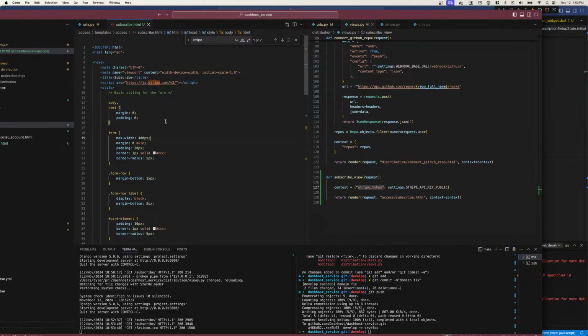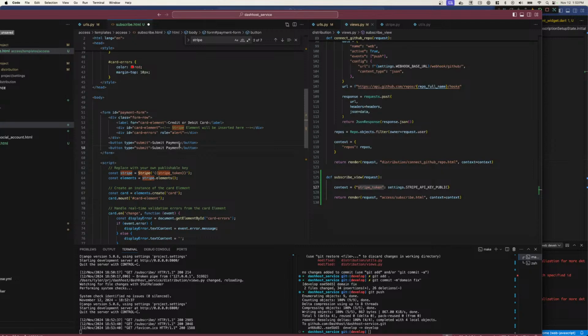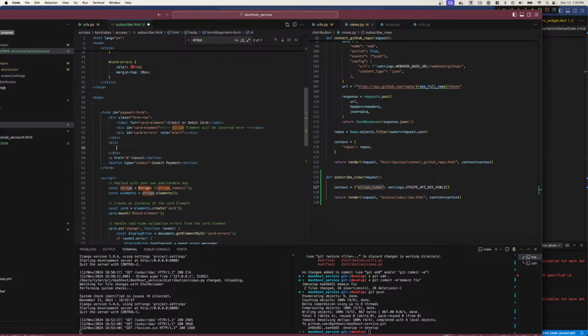Submit payment. Okay, cool. We can also have maybe a cancel button. Cancel. This can be even like an href equals $. And let's put this in a div.